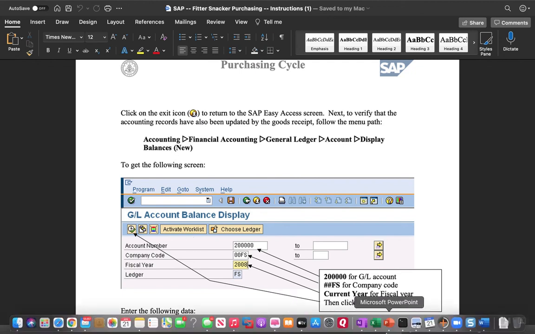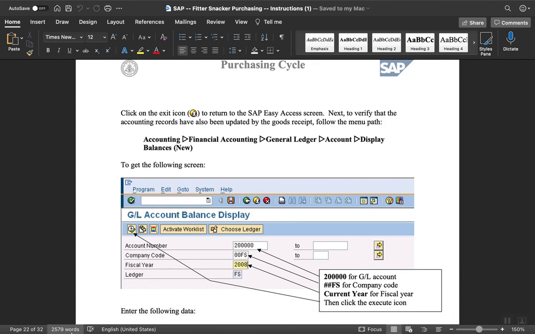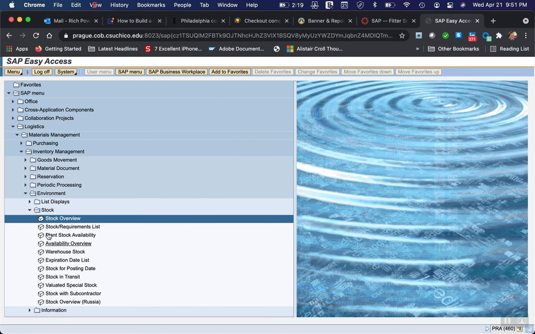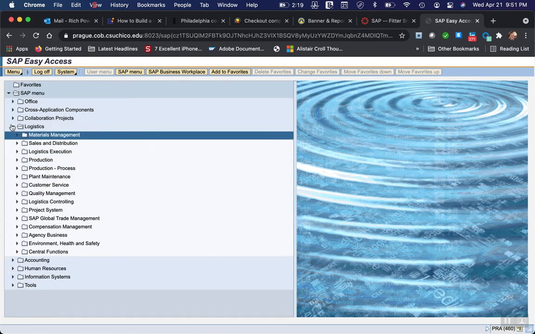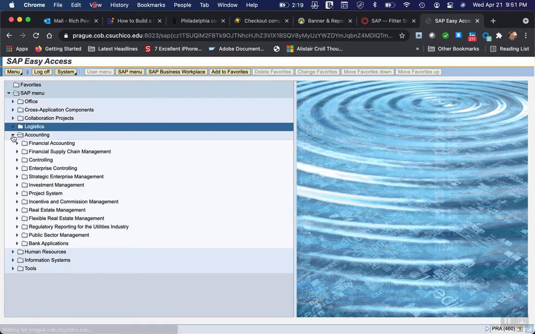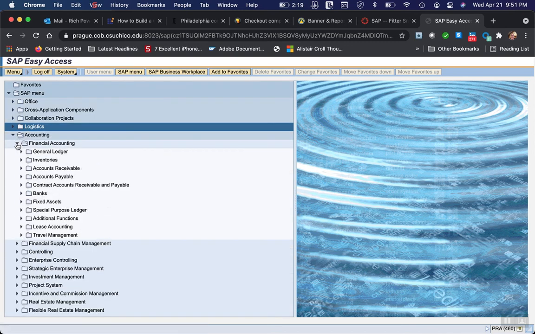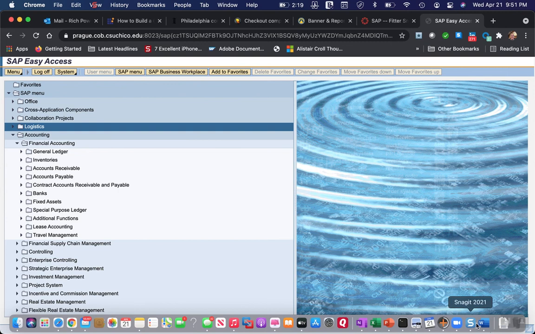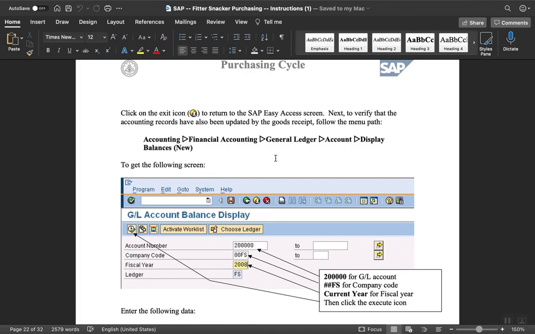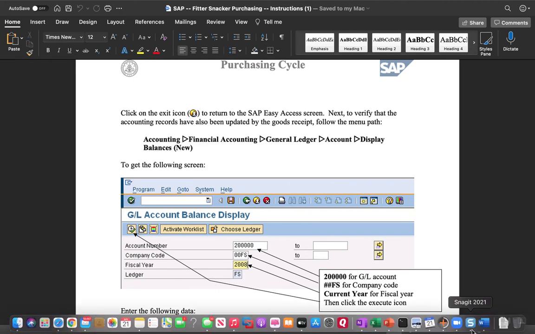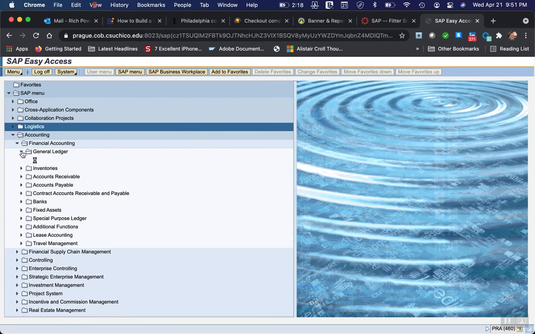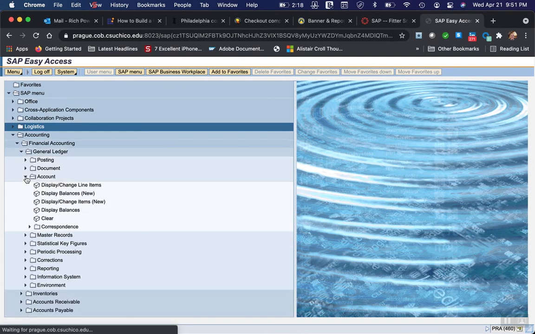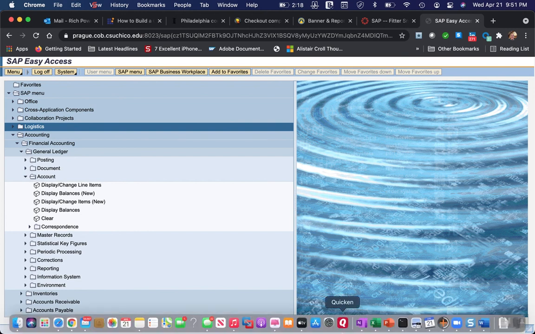So accounting, financial accounting, general ledger, account display.